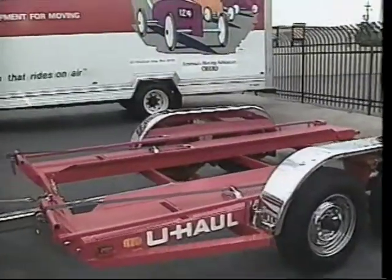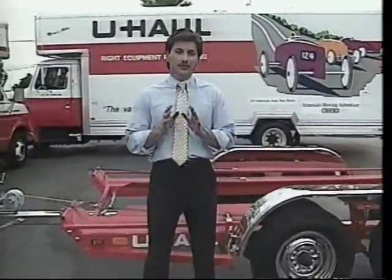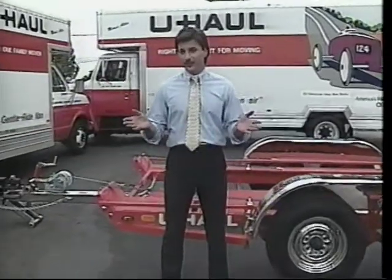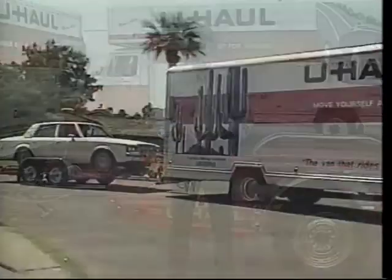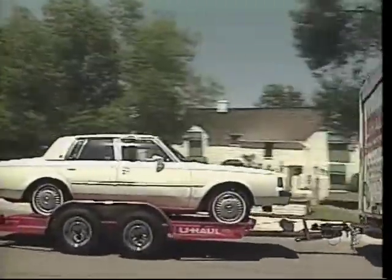Our third alternative is the auto transport. Now, this is actually a trailer which allows you to tow your vehicle without any of its wheels touching the pavement. Refer to your automobile's owner's manual to see if you need to remove the drive shaft when towing your vehicle. Each of these three alternatives are easy to hook up.